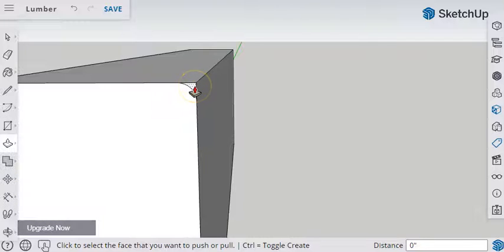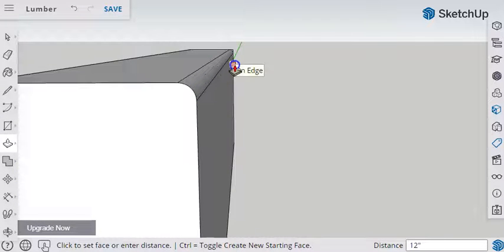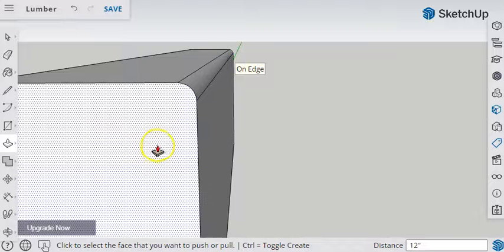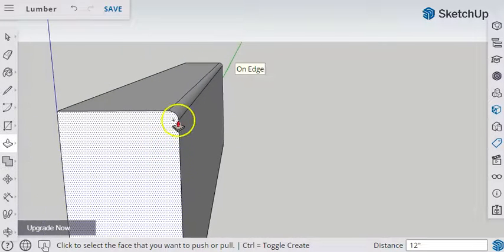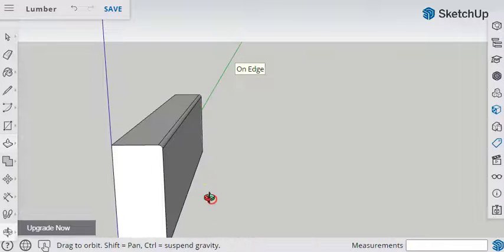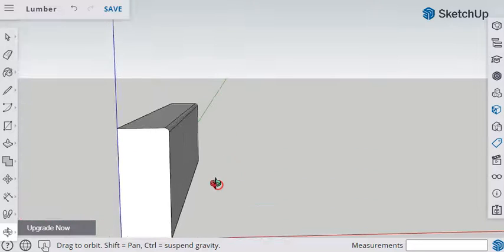And basically, I call it unextruding. I grab that piece and I push back. And it should jump to 12 because it remembers that that's the length of the object. And I'm kind of close to 12, so it jumps there. And that's it. Now if I zoom out, you see that edge looks a little bit more like a 2x4 on edge.